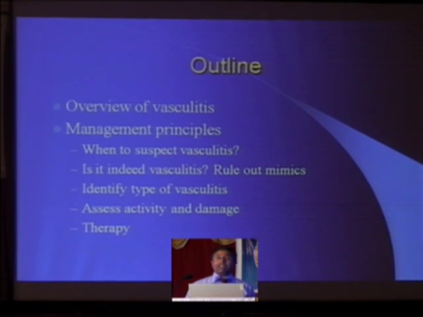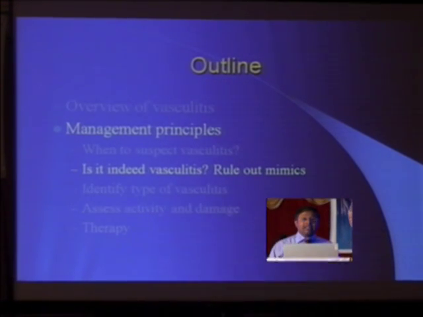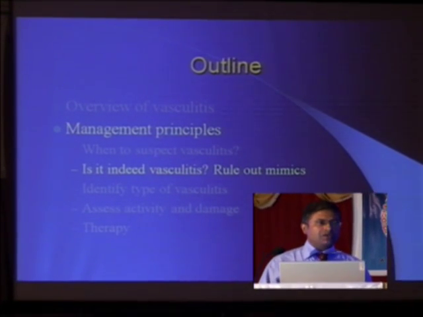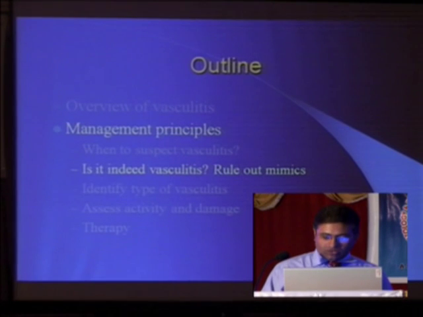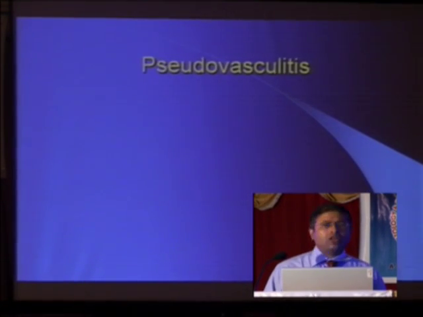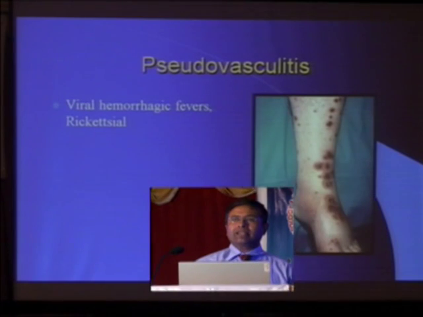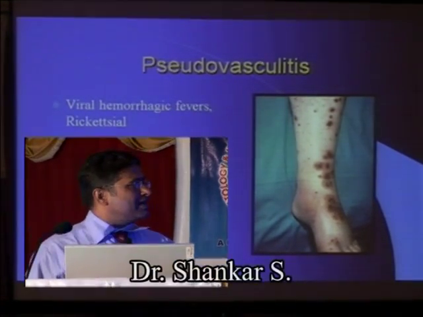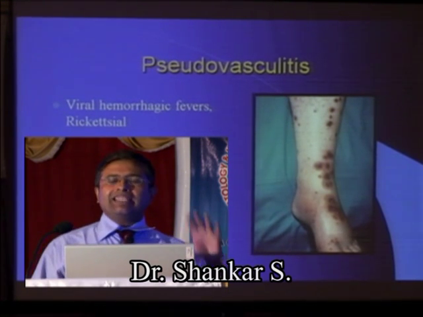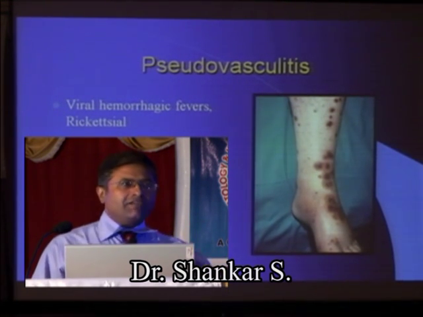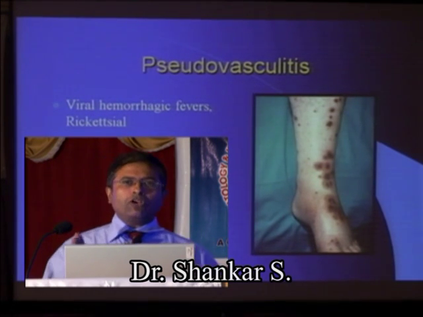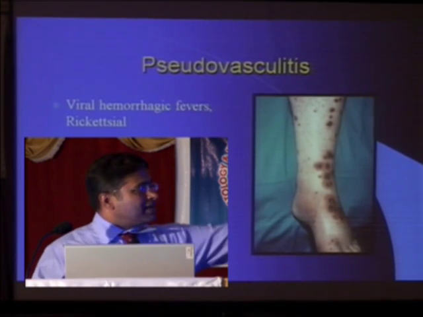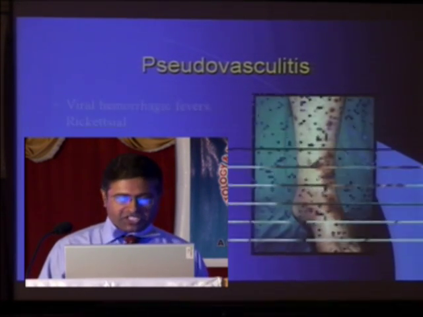Okay, now you have actually suspected vasculitis. The next step is, are there other diseases which can confuse you? So I think we should be very clear about vasculitis mimics, also sometimes known as pseudovasculitis. Now I told you palpable purpura is almost a sure shot of vasculitis, but you have other conditions like viral hemorrhagic fevers, rickettsia, etc., where a very similar thing can come. The story may not be the same, but obviously one is just for a few days, and other clues will be there.